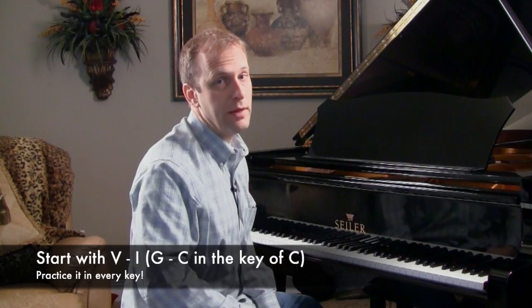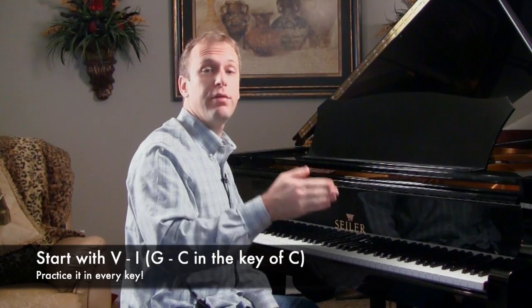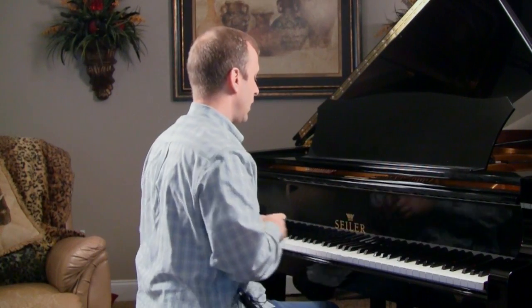Okay, so we're in the key of C, so we're going to play G, C. 5, moving down a fifth to 1. I want you to do that, and I want you to learn it in the key of C. But then I want you to move around the circle of fifths from key to key and play a 5-1 in every key.